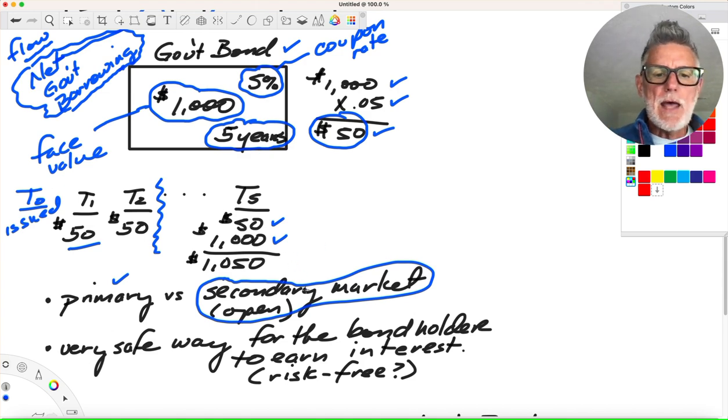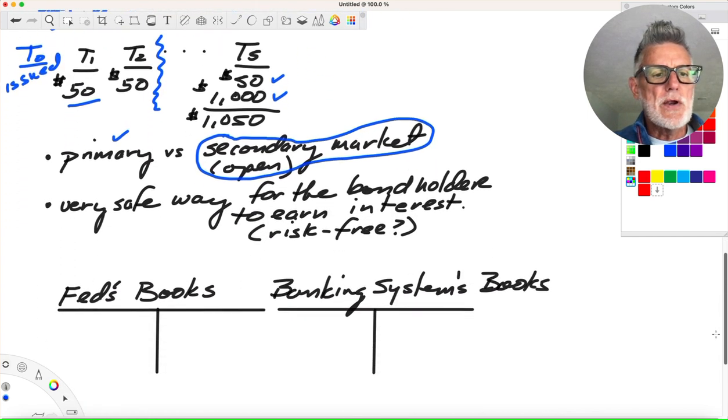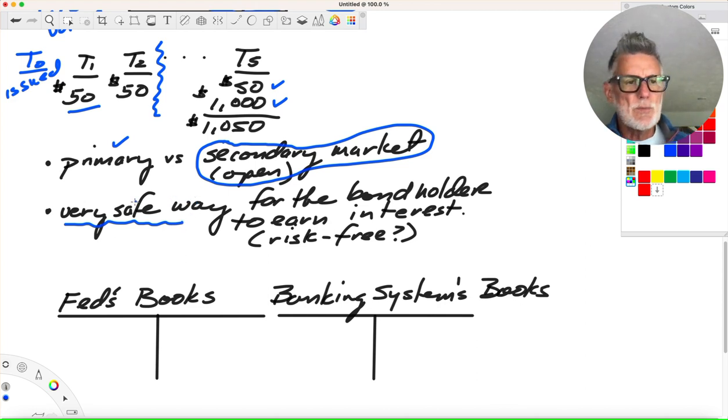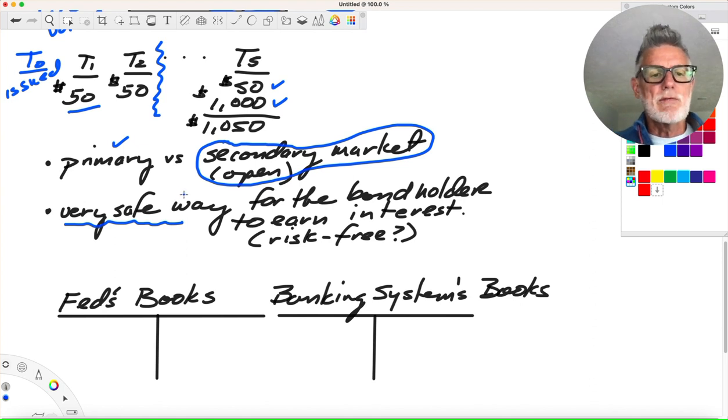Okay, and again, these are very, very safe. I'm gonna move this up a little bit for you. These are very, very safe. And why are they safe? Because it's the U.S. government. The U.S. government is one of the strongest governments, at least at this point in time, in the world. The government has not reneged on its debt. We hear of debt ceilings, and we hear of the government perhaps failing to meet a debt payment and this sort of thing. This is usually just political drama. The U.S. government makes its payments on its bonds.